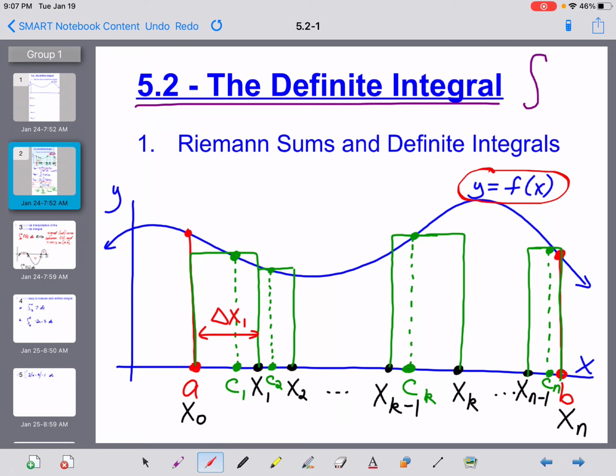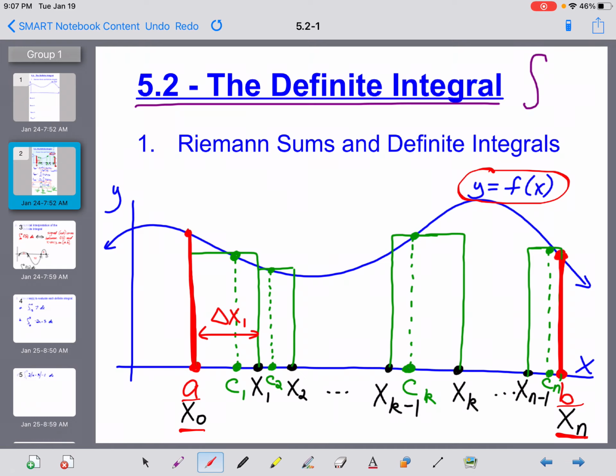And what we've done now is we've taken this whole curve right here, and we've created one large interval that starts over here on the left at what we call our a value, and then it ends over here on the right at what we call our b value. And if we talk about notation, everybody, let's go back to some things that we talked about in section 5.1. This a value on the left can also go by the name x naught or x sub 0. And this b value over here on the right also is sometimes called x sub n.